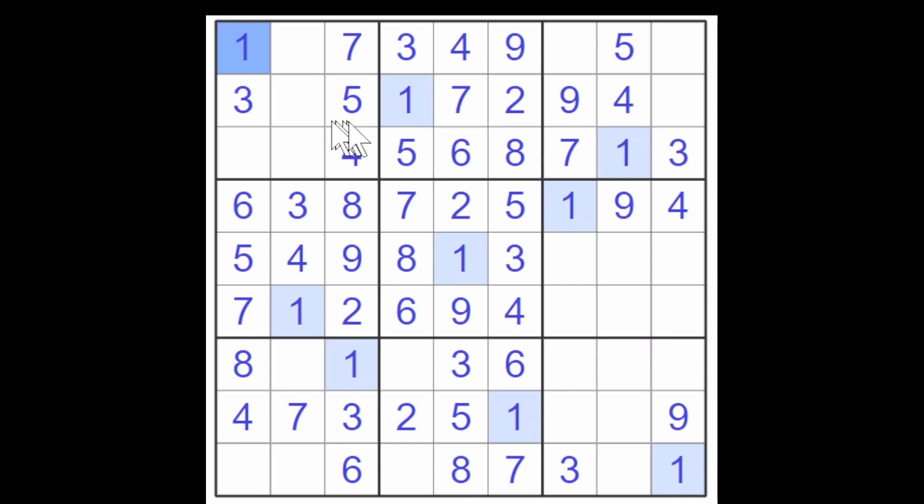We now have the outlines of a possible unique rectangle that we need to avoid. These two cells have to be a six and an eight combo, and this also needs to be a six or an eight. So we've got these being six and eight, and that makes this cell the only cell that cannot be a six or an eight, because then we would have more than one solution for this puzzle. So this is not a six and it is not an eight. What could it be? It could be a two — not a one, three, four, five, six, seven, eight, or nine. Yeah, that's a two. Now this is a six-eight, this is a six-eight, and so are these two here.